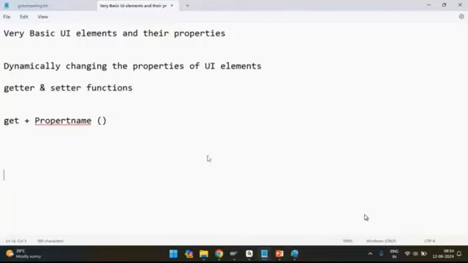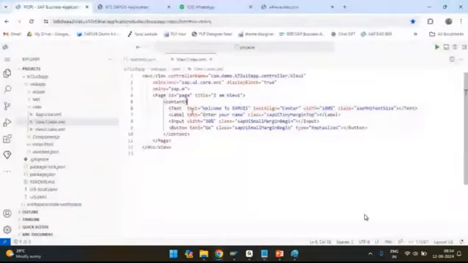For example, this is the text UI element. For the text UI element, the syntax of a getter function is get plus property name. Get plus property name gives you the getter function. Similarly, the setter function syntax is set plus property name. Set plus property name is the setter function.